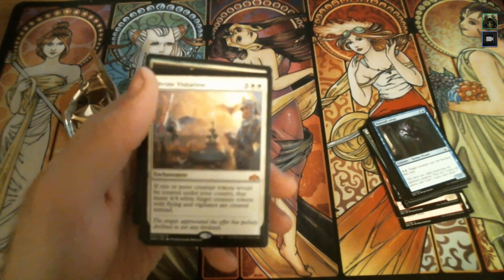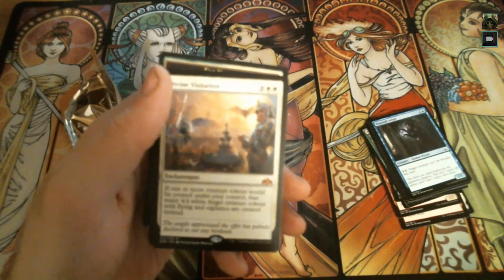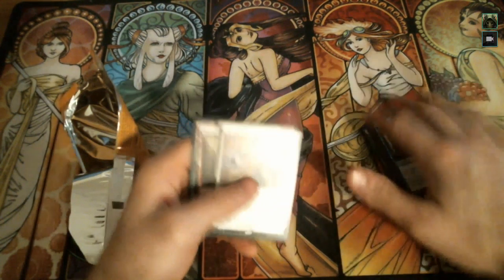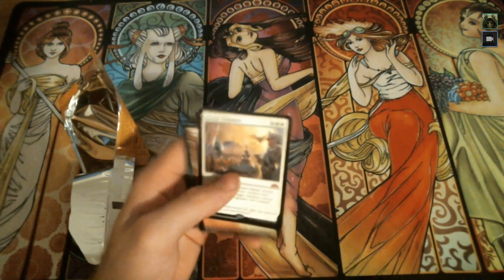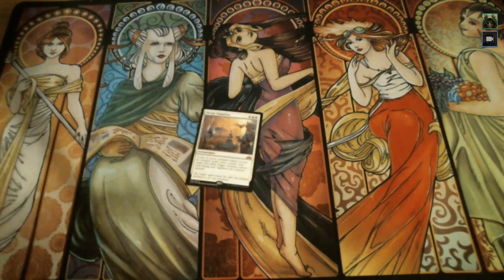You have to read the flavor text. It's the best one in this set. The angels appreciated the offer, but politely declined to eat any bird seed. Yeah, I love that one. I like this card. It's really neat. I wish I had a token deck that this worked for, but because my token decks combo off the creature types, it doesn't. But I do have a token deck where this would be amazing.